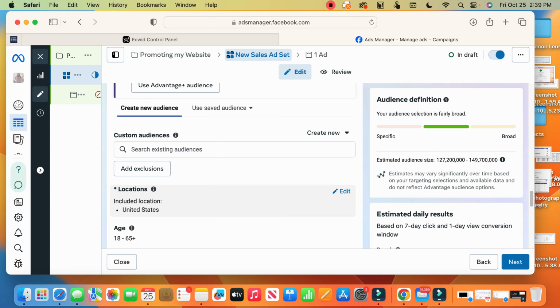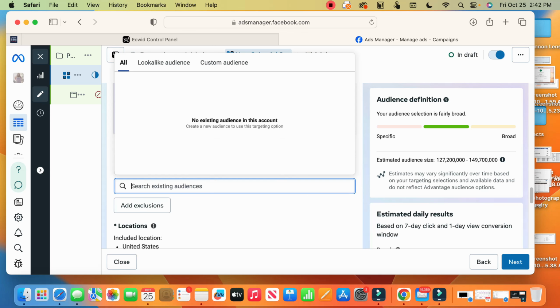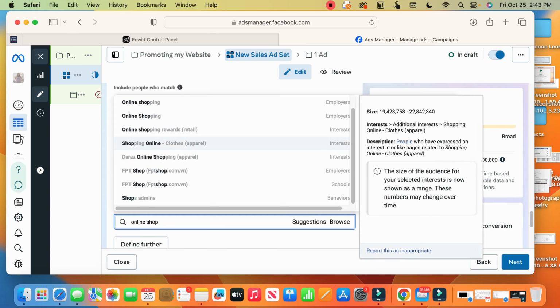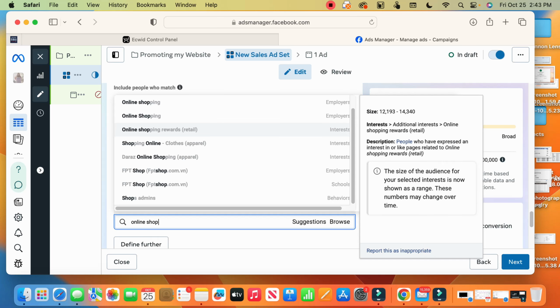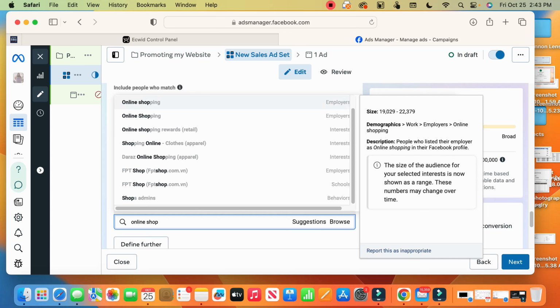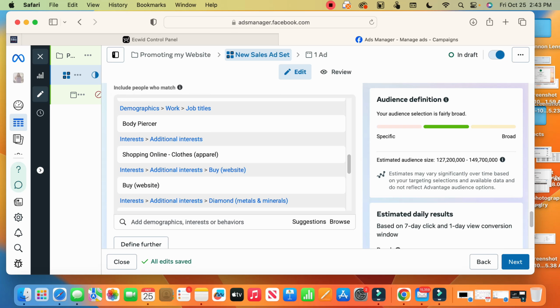Here, you're gonna be able to choose which customers you want them to purchase your items based on your specifics, based on what you sell. For example, in my case, I sell gold nose piercings. So I'm gonna search for customers or for people that shop online. You type there online shopping, and then they're gonna show you the option to click on people that are interested in online shopping, and you're gonna choose them.